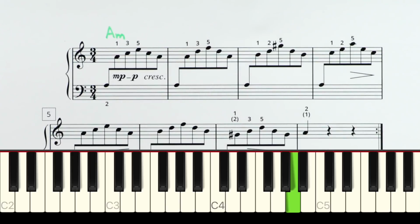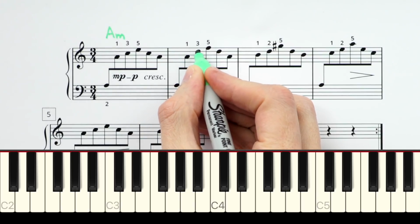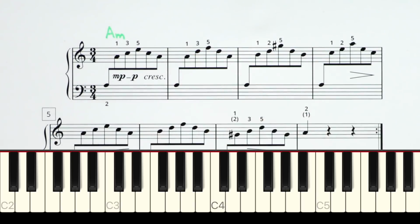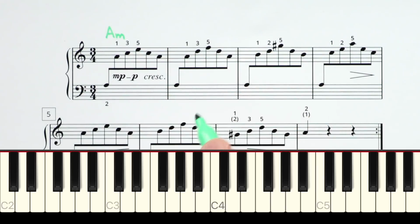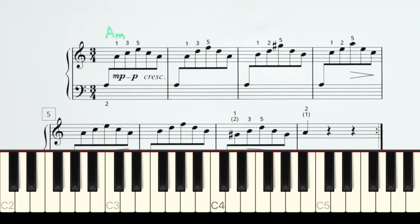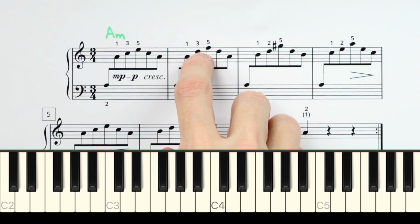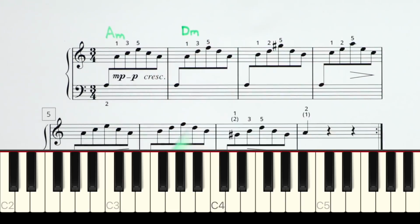We can take this D and F and put it down an octave to see that this is actually a D minor triad. Now, one other trick to help with that is wherever the fourth is, the root will always be the top note of the interval of the fourth. So in other words, if you see a chord and you have a third and a fourth, the way to find your root, which is the name of your chord, is look for the fourth, and it's the top note of that fourth. And so since that's a D, we know we are a D minor chord.